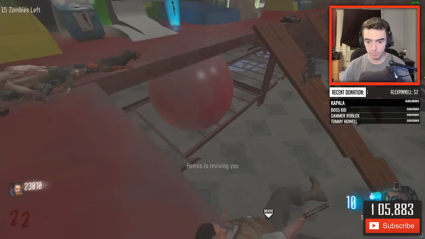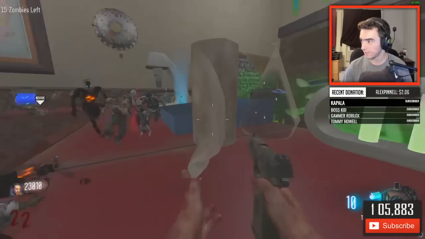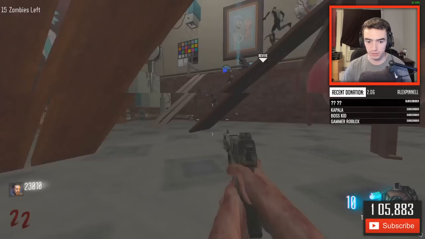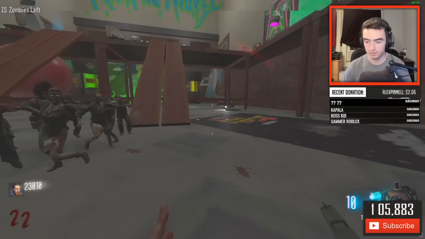No, I'm gonna go down. I'm going down. Need to revive myself, bro. Come on, Henus! Bring all these zombies down here. Favorite three perks? Quick Revive, Jug, and Double Tap. Actually, no, Widow's Wine. 100%. Alright, here we go. Let's go up and grab this.